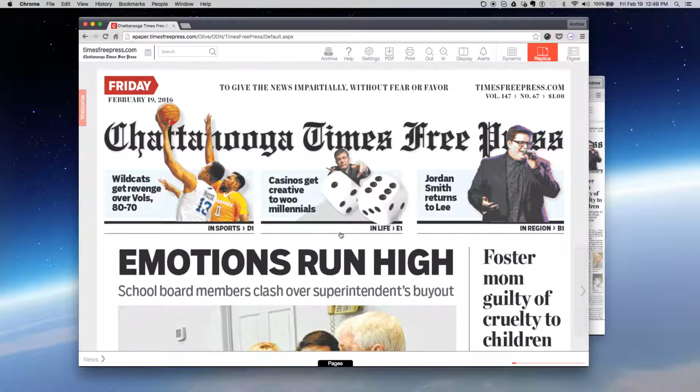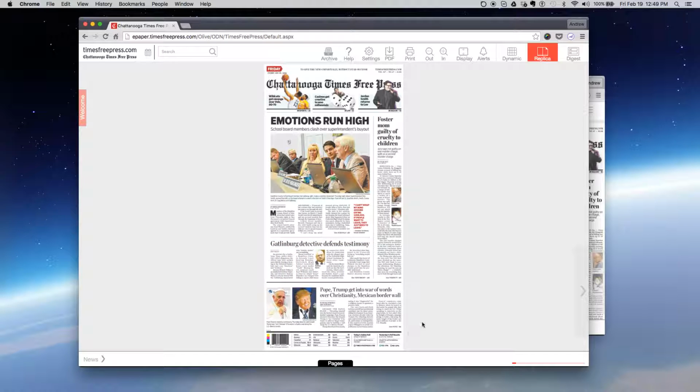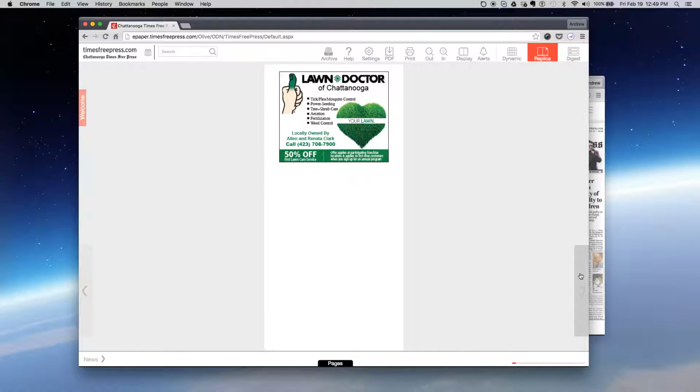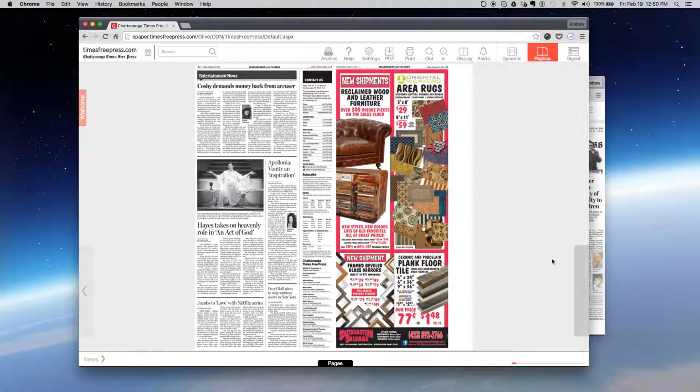You can also change the layout of how the paper is presented by going up to the display icon in the menu bar. As you mouse over it, you can go to each option that's available and select the one that works best for you. Currently, we're in a fit to width mode, which expands the paper to the width of the screen. We can change to fit to height to see the entire page if we want. We can also change to two-page mode, so we can see the pages side by side just like we would with the print newspaper.